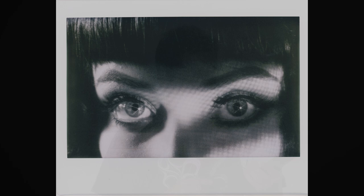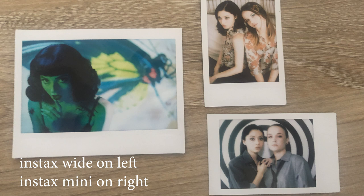Why this is significant for me is because, through my Etsy shop, the Patreon that I used to have, and Instagram, I've probably made more money selling Instax minis that I've printed than I have any other way that you can make money in photography. That includes archival print sales from 8x12 to 30x20 size, gallery sales, and so on and so forth. And there's a specific reason why I think printing Instax minis has done so well for me.